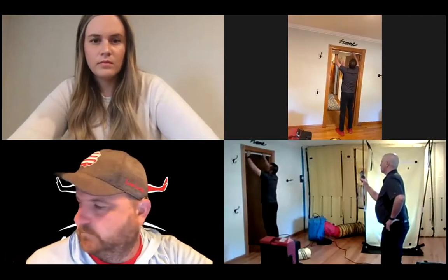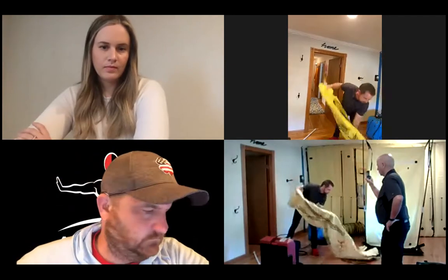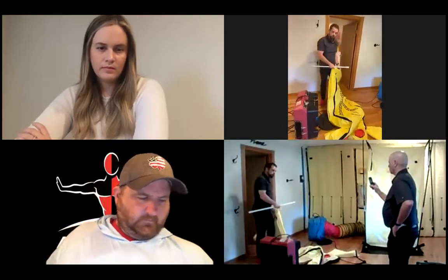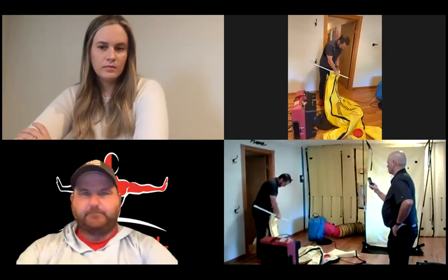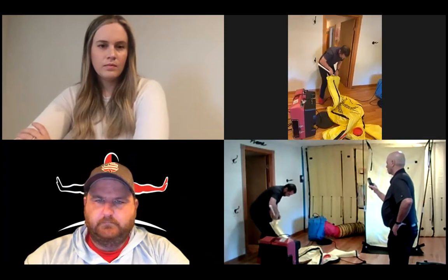The first thing you do is set up your support rod, making sure that you're set at the right dimension for the door that you're working in. Once you've done that, you simply put it in through the top tube, which is where you support it. This is just to make use a lot easier. It would stay in there with or without it, but it's just easier to use if it's got it.